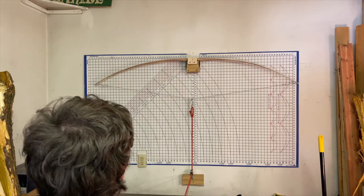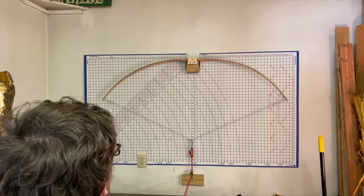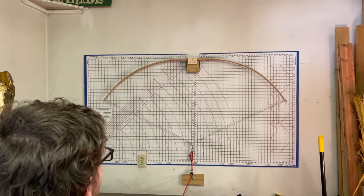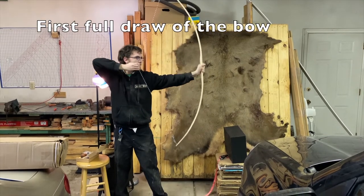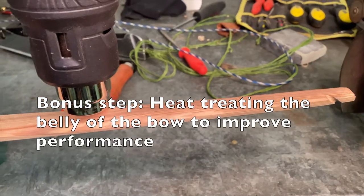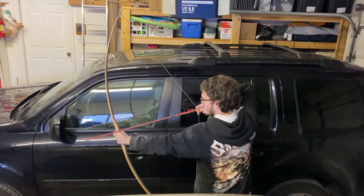28. Pretty. There you go. 30 inches. How's that feel? That feels good. Heat treating the wood with a heat gun.